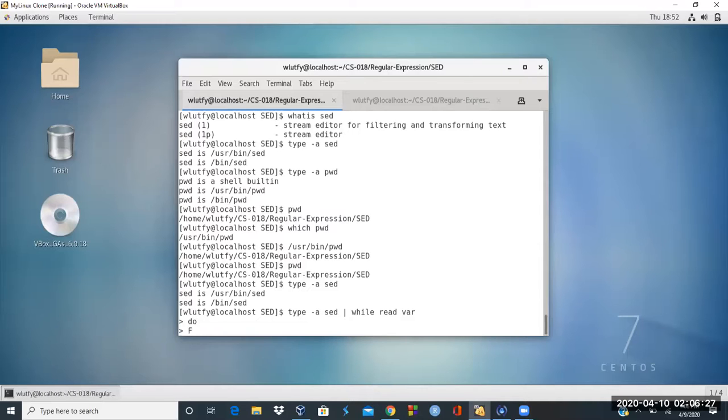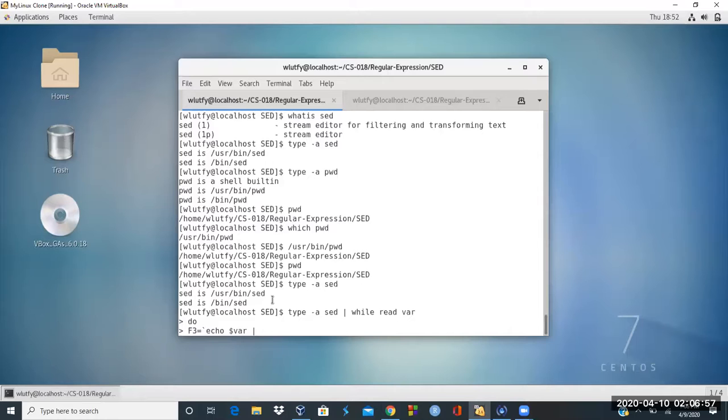If I forgot to put it after this while statement, I could still do it here. I'm going to put the backtick here, and then I say echo $var, but after $var, this is one field, 2, third field.